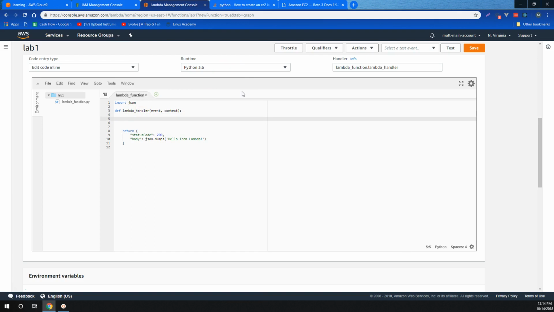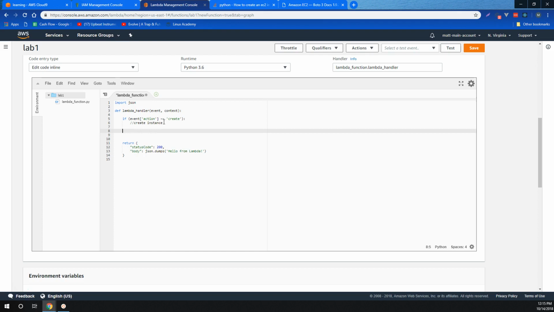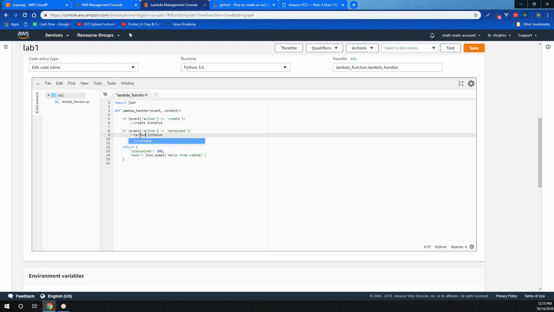So it's going to look something like this. And similarly, if I pass in terminate, then I want to terminate the instance instead.